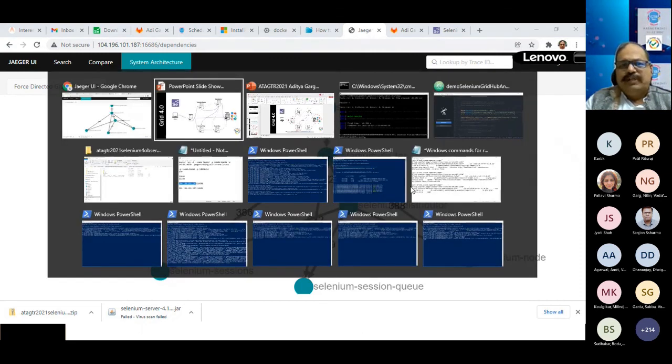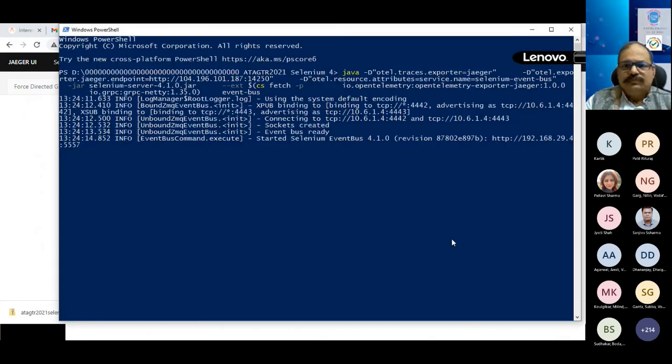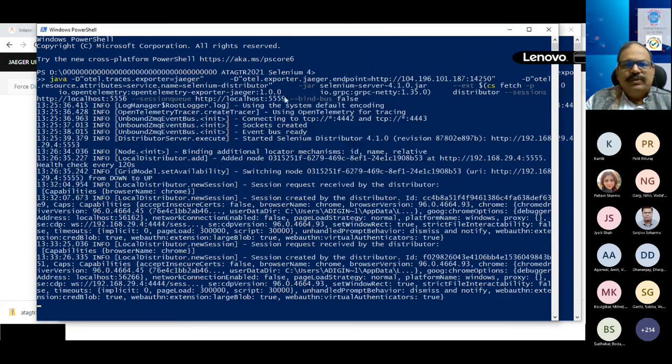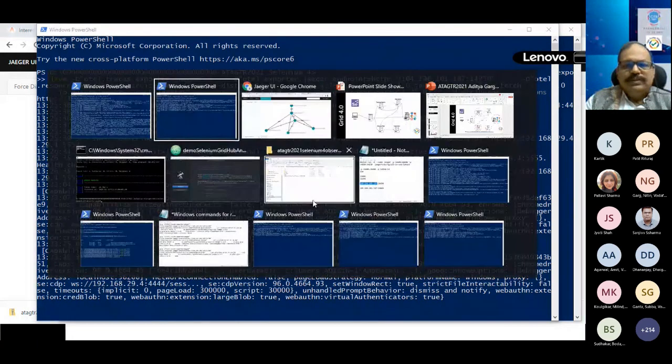Let me do an experiment. Let us show you how we can bring a node down. Is this running a node? Okay, this is event bus. 3, 4, 5, 6. This may be the node. This is distributor, I guess. Second created by distributor.